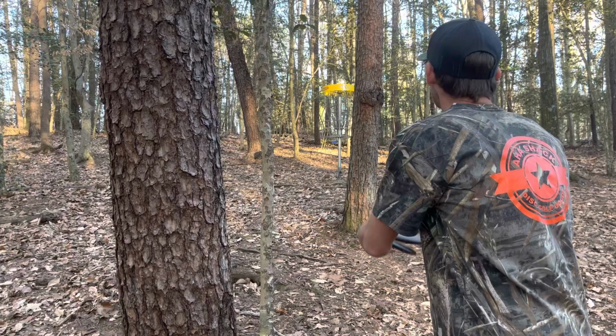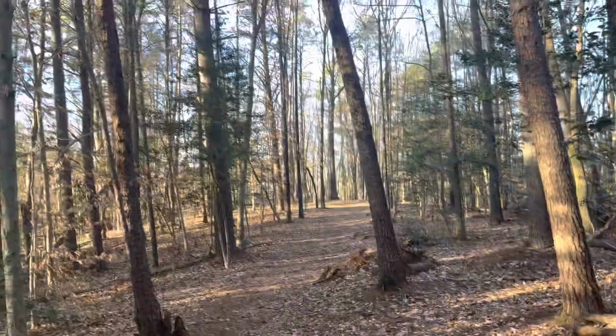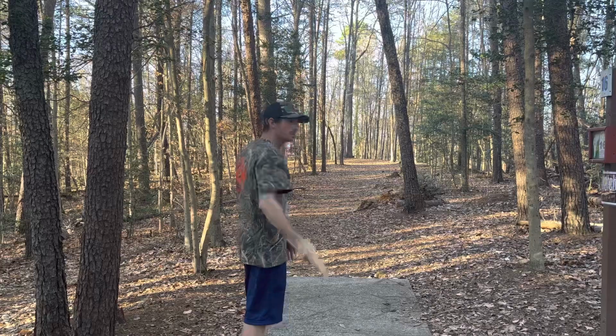All right, this is to continue the plan to birdie everything. I like to put the pressure on myself. All right, hole 16, par 4, 436-foot par 4. Down there straight. And we're also going to play this short and take our better score. I've got down there a few times with a forehand. Do it with this missile hex right here.